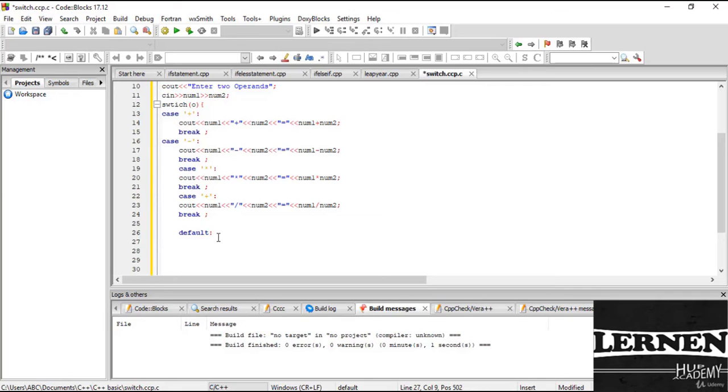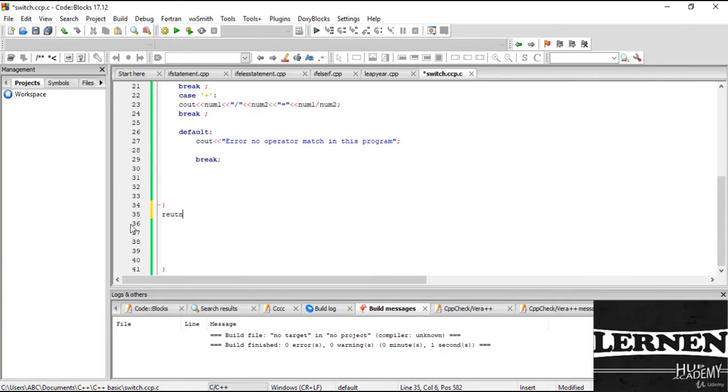Here I just write cout, error, no operator match in this program. Then close this code and simply end with a break statement.